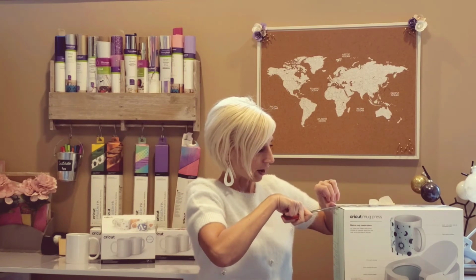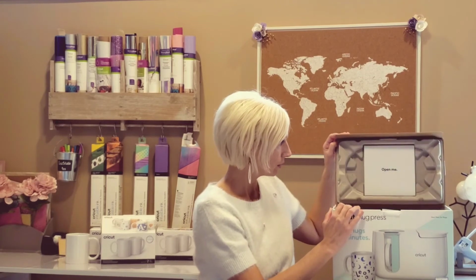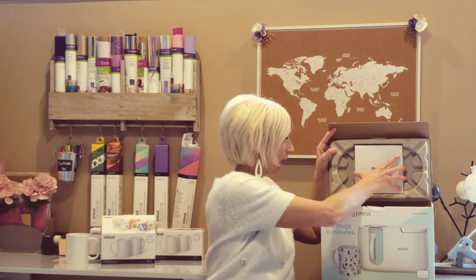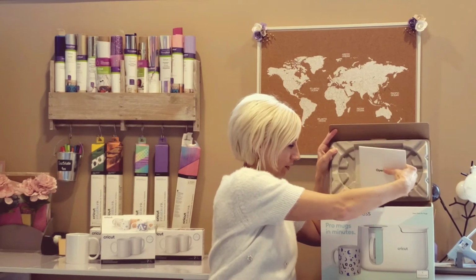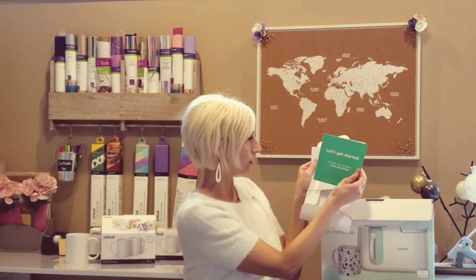So, just like with any new Cricut product, you're going to have to register it online. And you'll have to connect your new product and mate it with your machine, but you'll also have to go online and do the registration. So, ooh, it says open me. So we have what I'm assuming is the directions. It says open me. Okay, yes, let's get started. Activate your product, Cricut.com setup, and then the warranty statement.